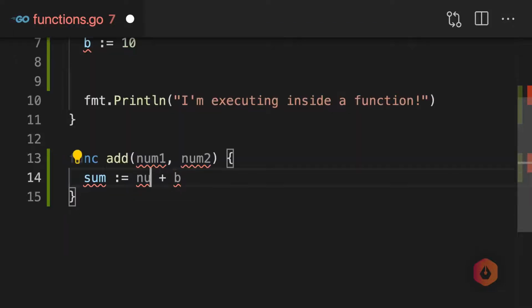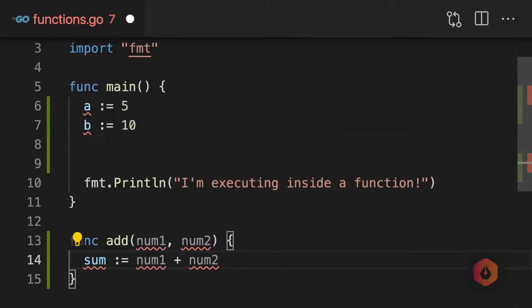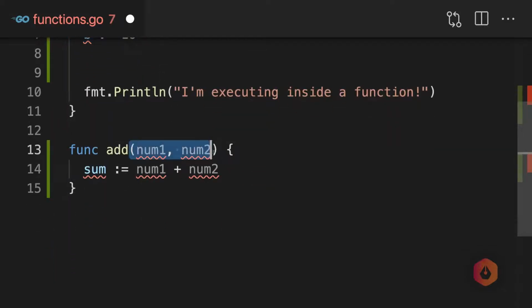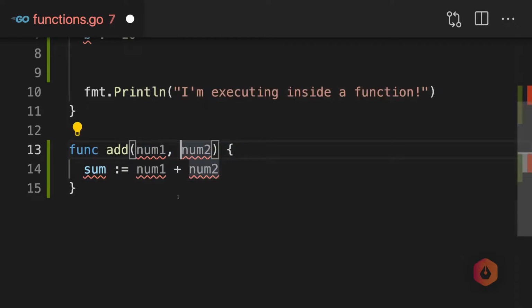Now num1 and num2 are available like local variables inside of that function, but still we're getting some errors here. And the reason for that is that Go is still a language that's all about types, about value types. And just as we have to define types when we declare variables or provide an initial value from which the type can be inferred, as it's the case here, we also have to define the types for our parameters. Because here, Go at the moment has no chance of knowing which kind of value type will be used for num1 and num2, and that's not allowed.